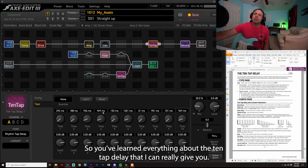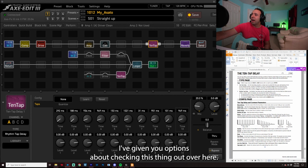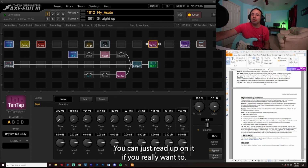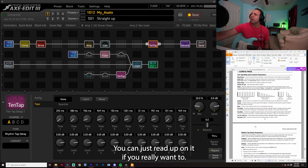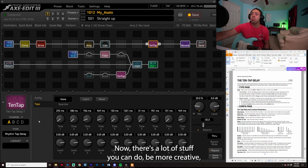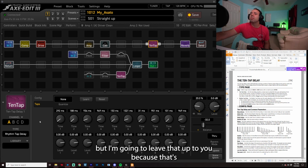That's the deal. So you've learned everything about the 10 tap delay that I can really give you. I've given you options about checking this thing out over here. The rhythm tap has a similar notes page. You can just read up on it if you really want to. But I showed you essentially what's going on here. There's a lot of stuff you can do, be more creative, but I'm going to leave that up to you because that's the creative portion of this and that's the most fun.